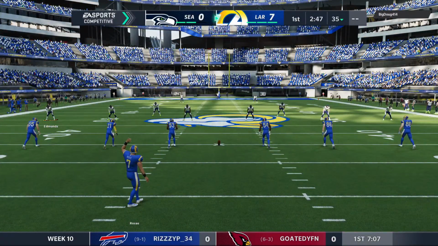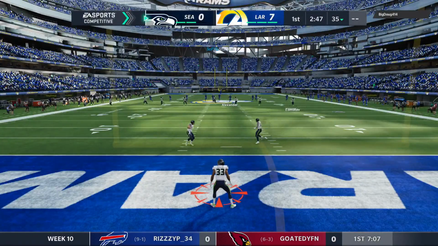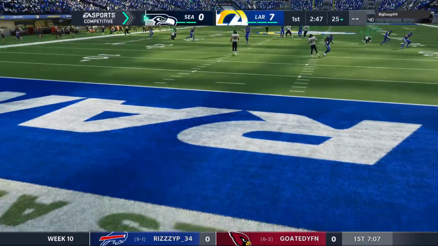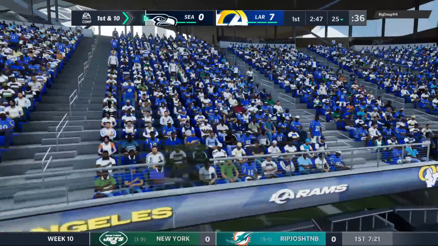Set to kick off. So they throw the pick six. They'll get another shot at it now as this one's in the air. Fields it in the middle of the end zone. The Seahawks take over 1st and 10 at their own 25-yard line.